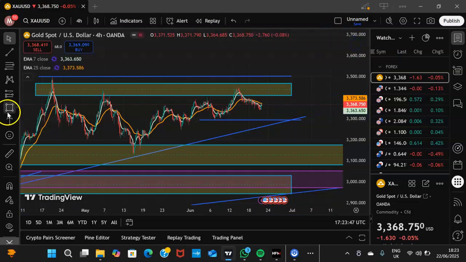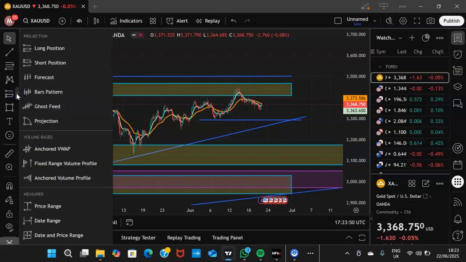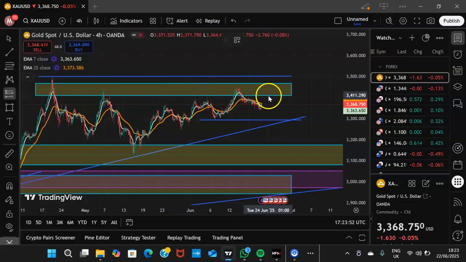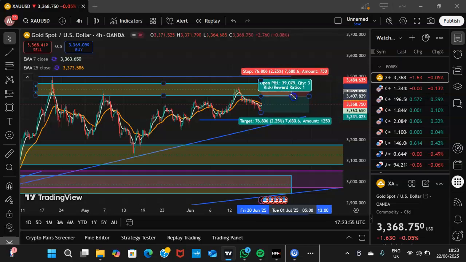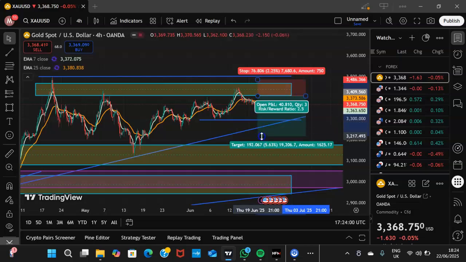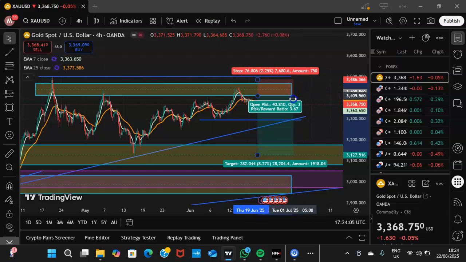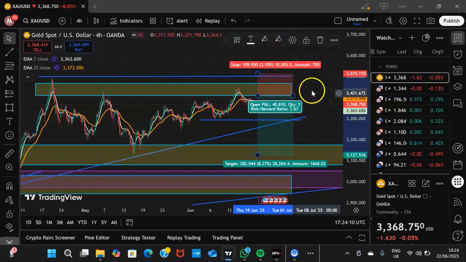Excuse me, that was not it. Short position. Okay, yeah. Now I would set up my trade like this, probably expecting price to pull back into this area and close below, riding all the way down, setting my stop loss above the high just in case price decides to wick, and then this leaves me at a 1 to 2.67 ratio.